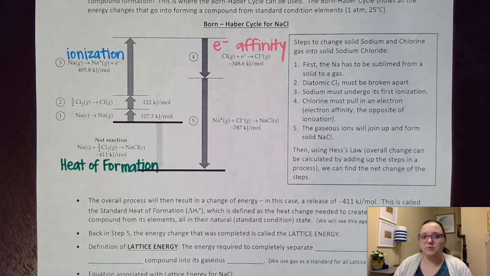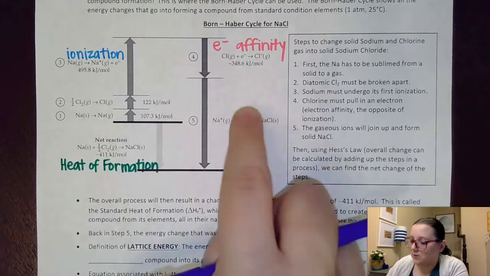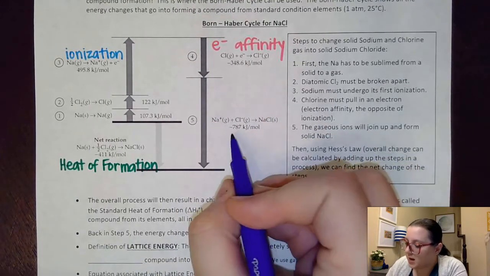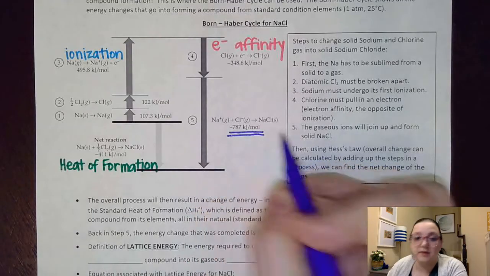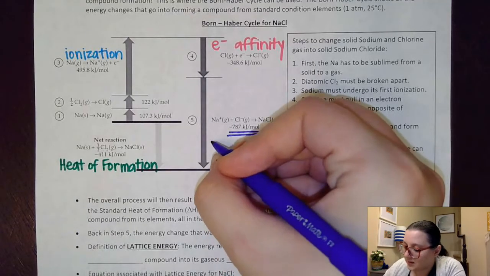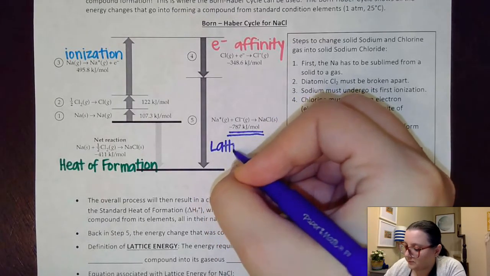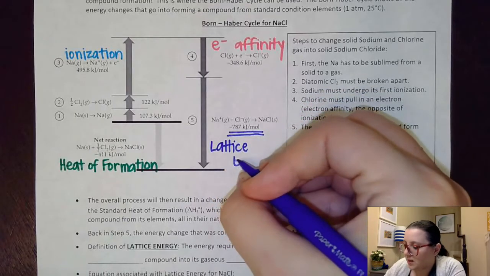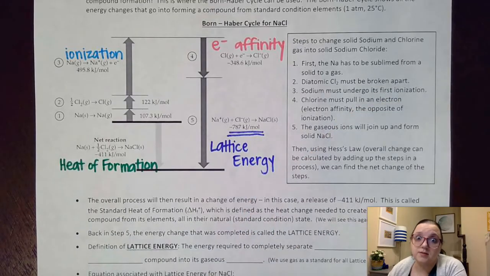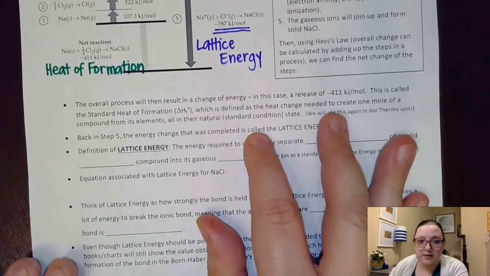You're like, oh, great. Thanks, Marisa, for talking about all of that stuff. The part that we care about right now is what's happening right here. This process right here, there's that energy that we talked about, the negative 787 kilojoules per mole. That energy for sodium chloride is called the lattice energy. And that's what we're going to spend not only the rest of this video talking about, but also the next video after this one. Lattice energy is defined down here.